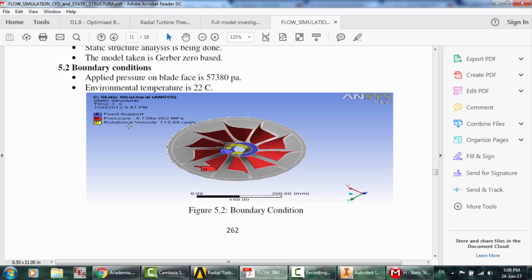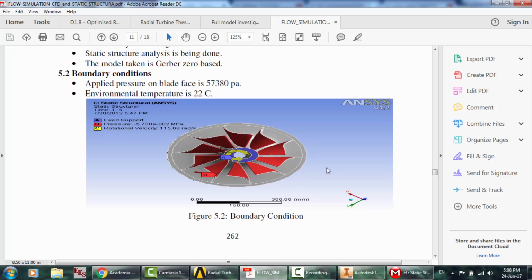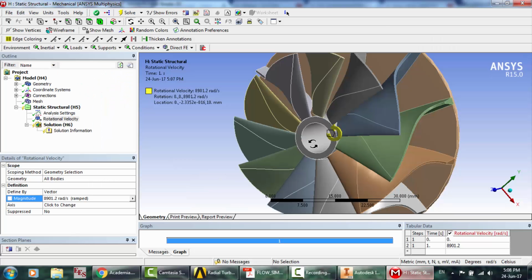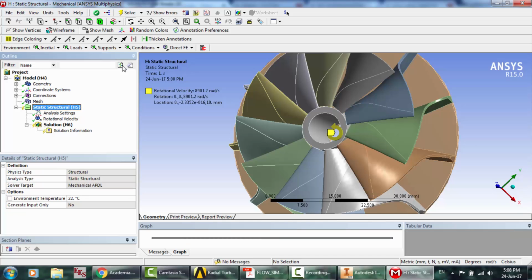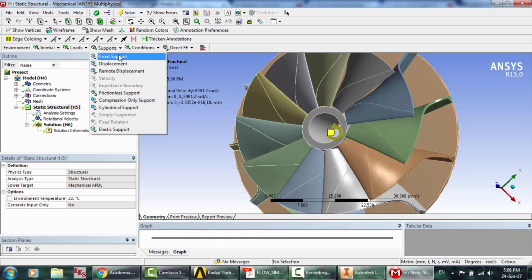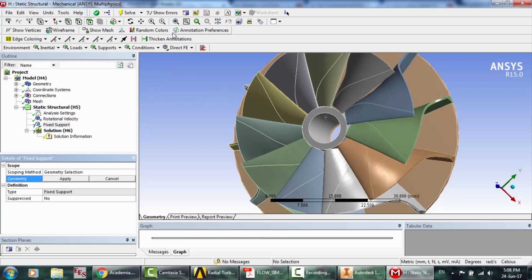Okay, and here's the rotational velocity. So we're gonna apply this. So the support is the fixed support. You have to know exactly which is the fixed support.